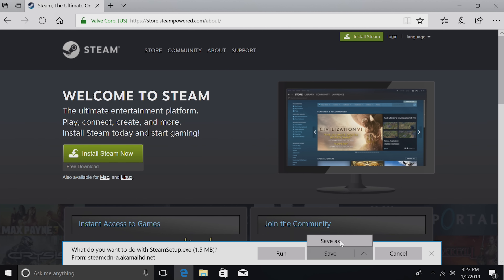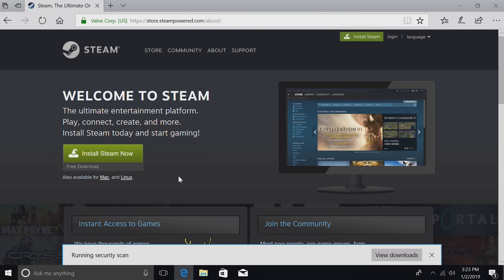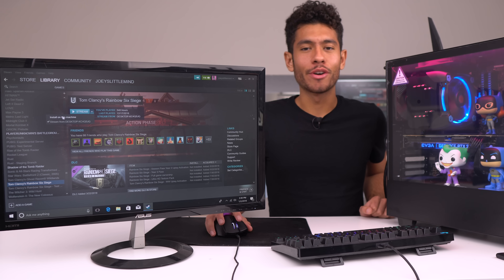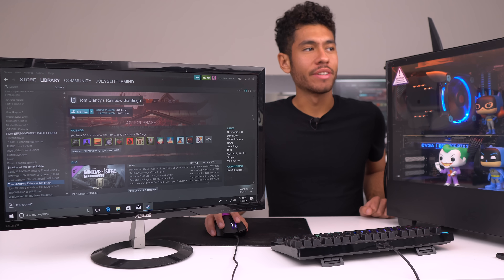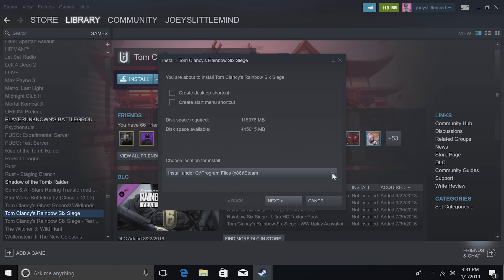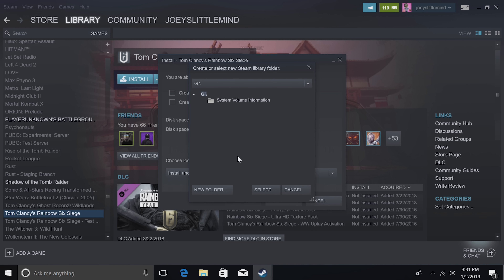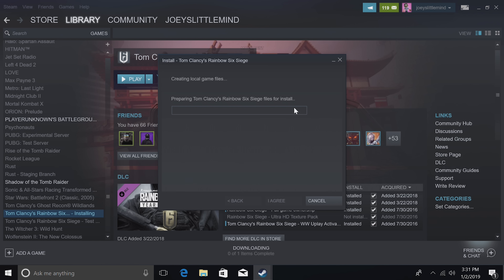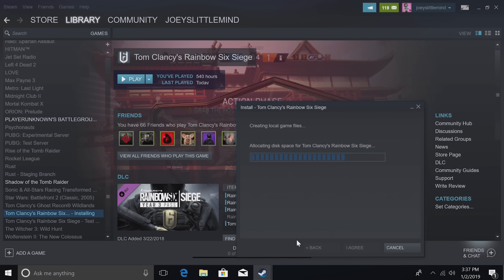For the installation of games, I'm going to be downloading and installing Steam — saving the installation to my desktop. Steam installs quickly. When installing a game on Steam or any other platform, make sure you navigate to the correct drive. I want to install games onto our hard drive, so navigate to the G drive, create a new folder called 'Steam Library,' select it, and the game installs onto our hard drive.